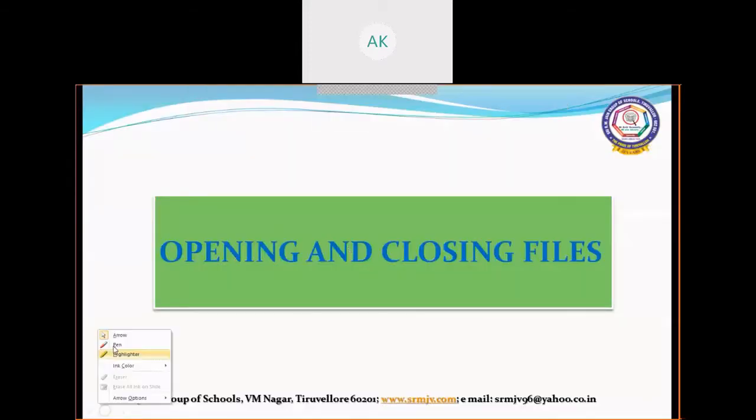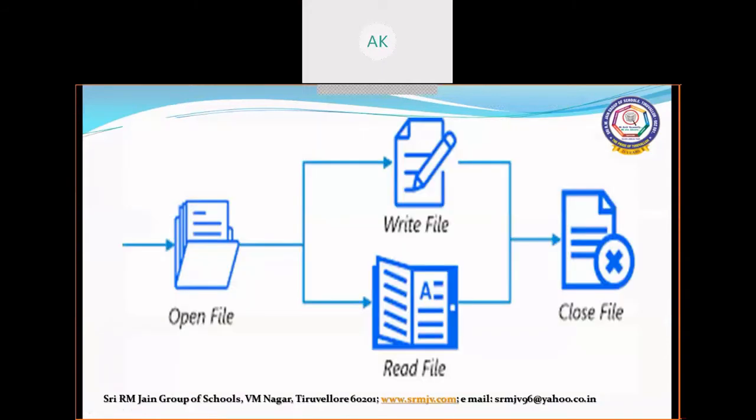Now, in this session, we are going to discuss how to open a file and close a file. Normally, a file should be opened, then the processing of the file will be done, either for writing or reading the file. Once the processing has been completed, the file should be closed.